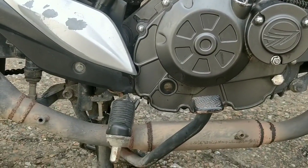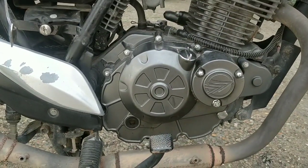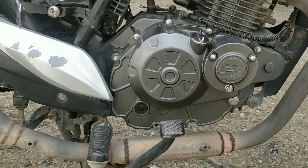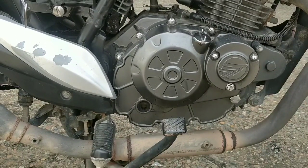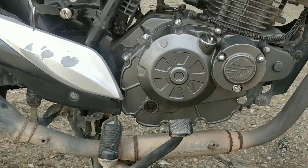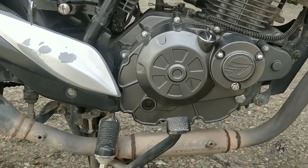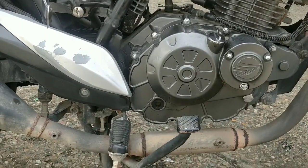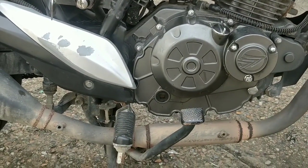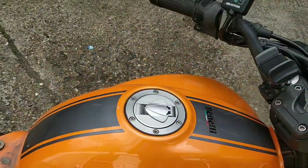So guys, the oil there, as you can see, is on the top mark, but we haven't spun this engine over, so you can't rely on that. You have to spin the engine over 30 seconds to a minute, then you shut it off, then you wait a few minutes for the oil to settle, and you check it one last time. You'll find that it's low or lower, and you need to top it up. But it's safe to idle for a minute at the moment. So let's get this thing warmed up. It should start first turn again.